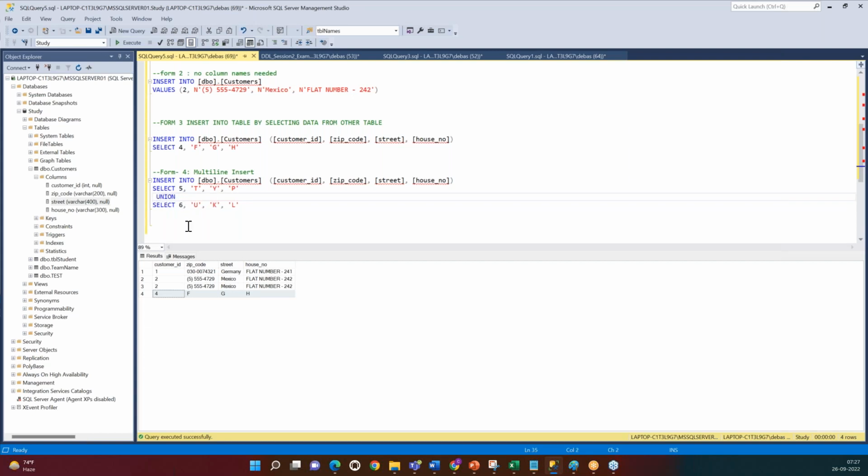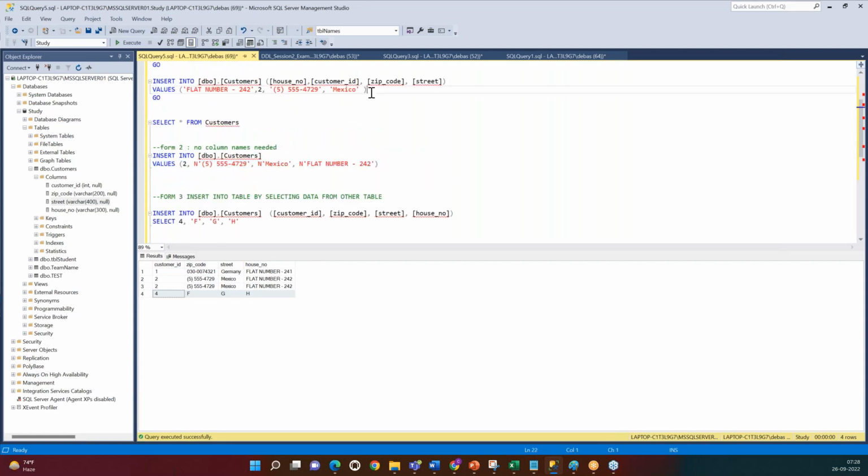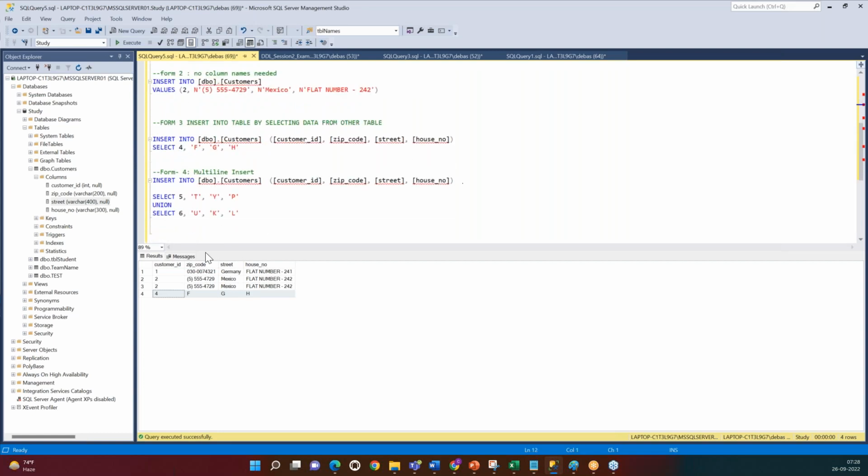Just understand this form is supported, because anyways during the data query language you will understand what select is, what union is, and what other forms are. But do remember, if a data structure comes as multi-line, I wanted to show you the form of this particular command. Till now we are inserting one row of data, just verify. But can I insert multiple lines of data into the table at the same go? Yes, I can. How do I do that? Here if you see, I'm doing a one row selection union another row selection.